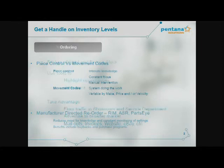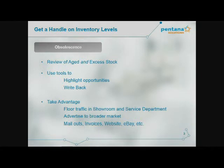But once we've got the right stock on, we need to assess what we've got and understand some of the stock that's not selling on the shelf. At the end of the day, your dealership's going to be set an inventory level you can carry. Depending where you are, it could be 50,000, could be 100,000, it could be a couple of million dollars. But the boss is going to say that's all the inventory you can carry. And if you've got your shelves full of obsolete stock, excess stock, you're not going to be able to go out and buy the good stock that you can sell. So reducing down that aged and excess stock and getting rid of it, so you can start putting the good stock on, is the way to go.